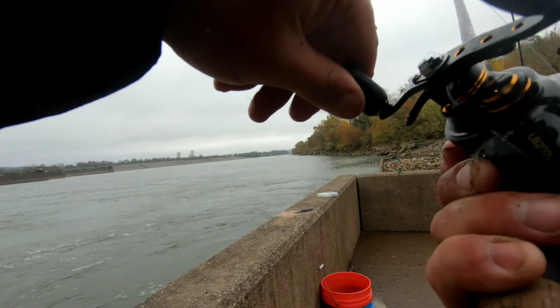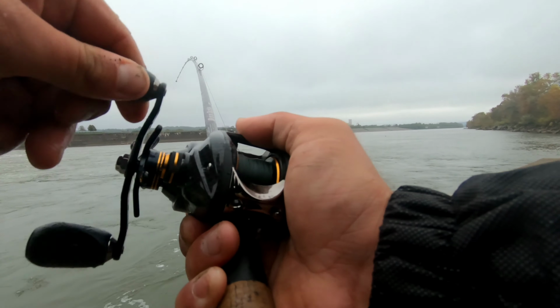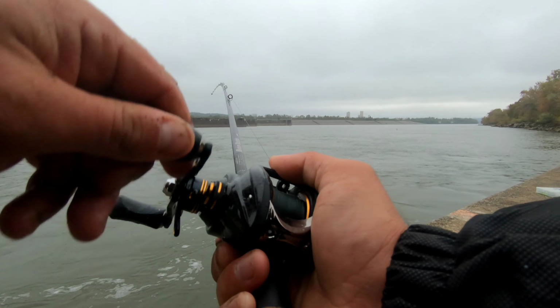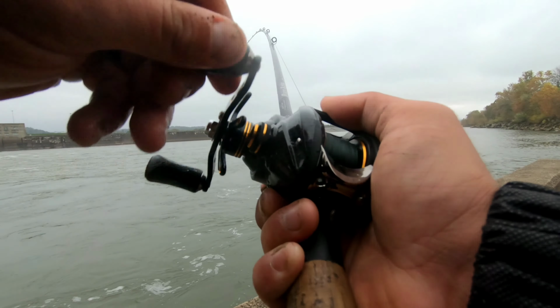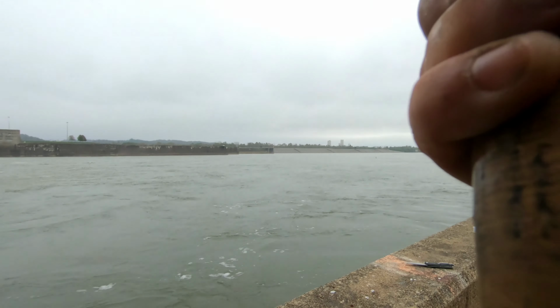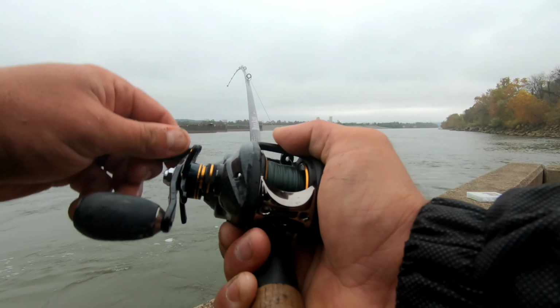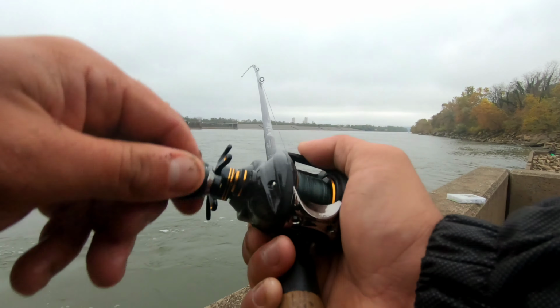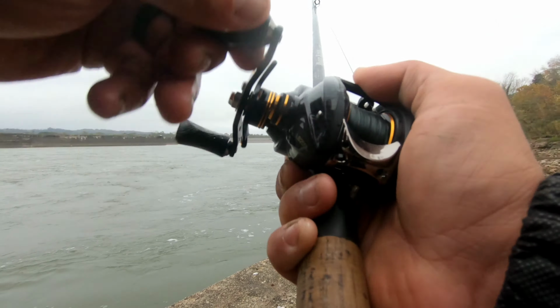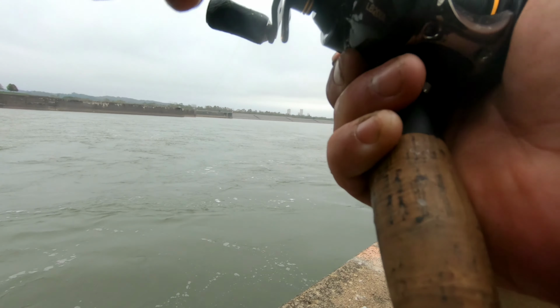I think you want to switch poles? Dude, I thought I was snagged. Now I said there was one, I let it click, but here came one on the hand. That's a good one. Hey, this one got off or something. Oh no, he's still in there. He hit hard, but he ain't fighting. Playing around for a while. This is a weird acting fish right here.